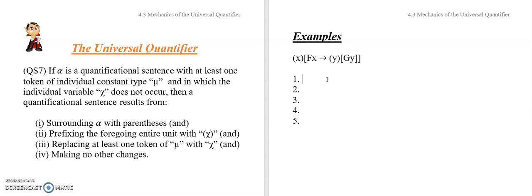Okay, hopefully you've had a chance to pause. I'm going to show you how I might approach this and show you some potential pitfalls with this particular problem. So first thing I notice is I've got two property constants. One's in terms of x, I'm going to use a for that. One's in terms of y, I'm going to use b for that, just to help myself out here. So this is quantificational sentence rule 1. And then I'm going to get Gb online, and that's quantificational sentence 1 as well.